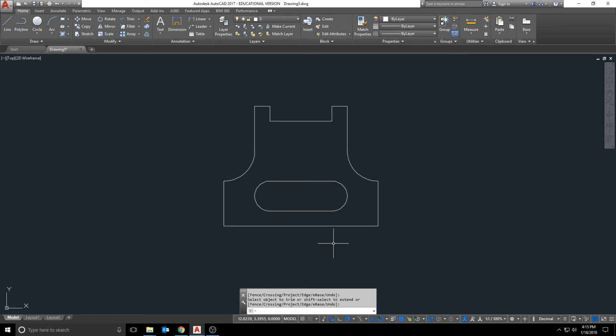And there's a couple of things that I did in here that are shortcuts. So if you missed anything in the video, make sure you go back and watch this a couple of times so that you can really start to get a feel for some of the shortcuts that you can use in the software.